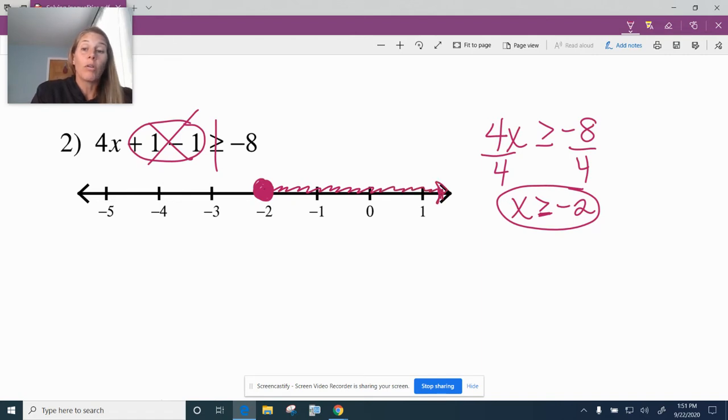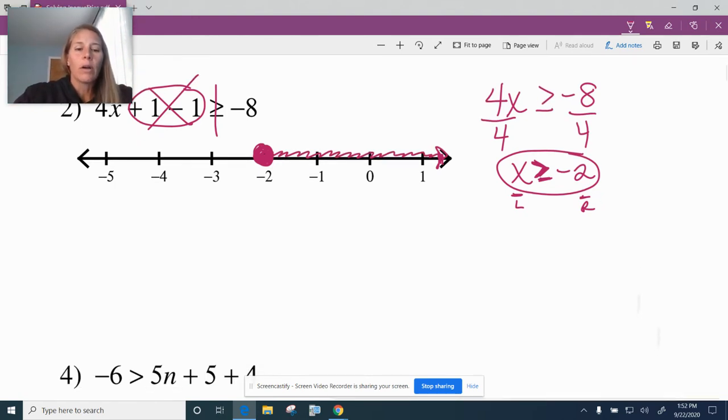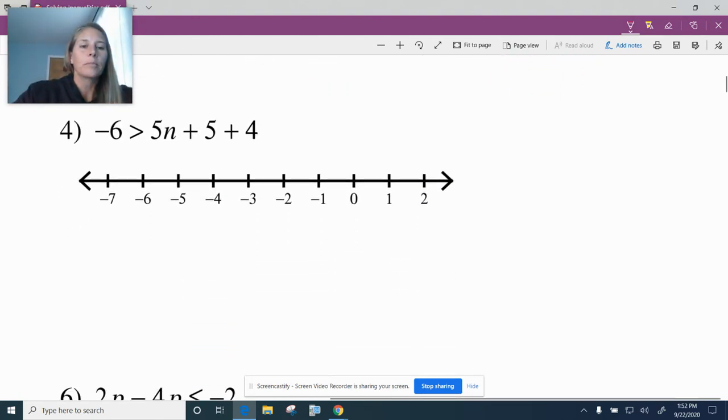And because we already had our inequality set up with the variable on the left and the constant on the right, if you look at the way this inequality is pointing, if you imagine it being like a little arrow, it's pointing to the way you would shade. But I have to caution you that only works when the variable is on the left and the constant is on the right. So be very careful with that. It's easy to just not pay attention and then do it the opposite way. Okay, so moving on to number 4.